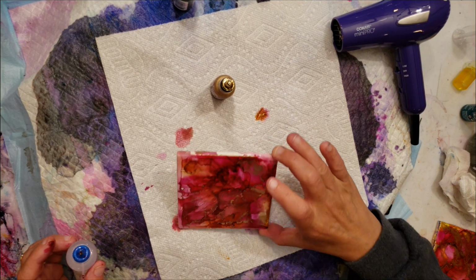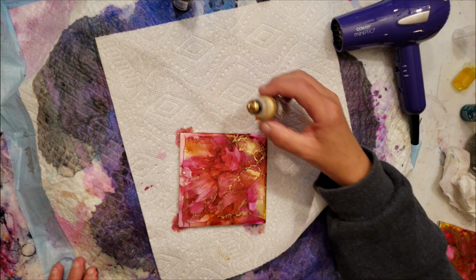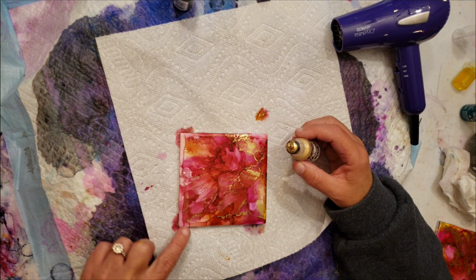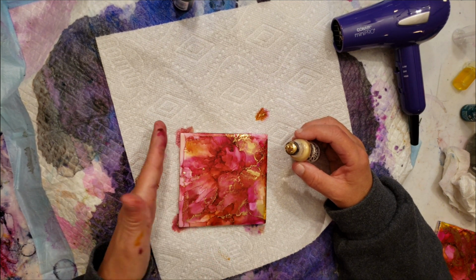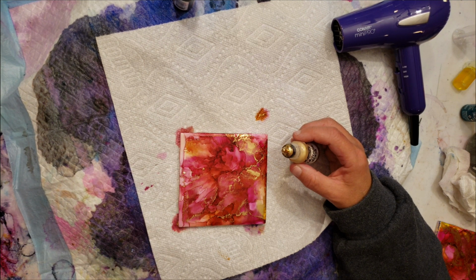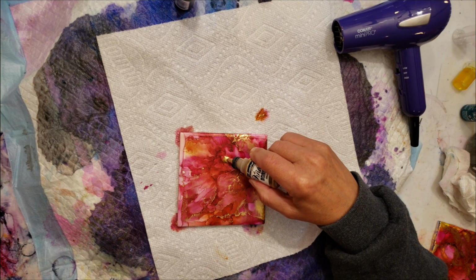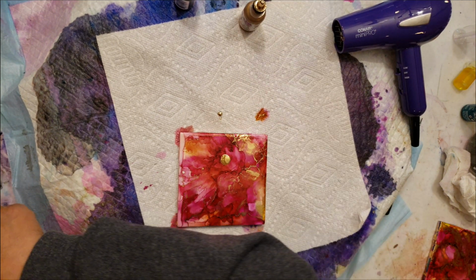All right. I like that. There's no brass on the top there, so I'm going to add just a tad. And then I'm going to go back and fix over here on the edges. You can see where the alcohol has sort of gone down over the side. It's left lines. And that's not really too pleasing to me. I don't really like that effect. So I'm going to fix this first, and I'll go fix that side.